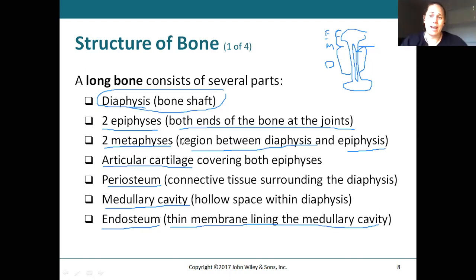So this particular slide has a lot of information on it. I would recommend maybe creating your own drawing, kind of like what I've done here, and then maybe taking it to the next level. I'm not taking it to the next level because it's kind of hard for me to draw on these slides. But maybe just draw your bone and then label your epiphysis, metaphysis, and your diaphysis, and then also your periosteum, your medullary cavity, as well as your endosteum within your drawing of your bone.